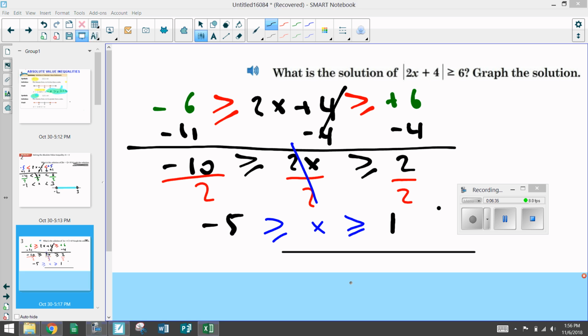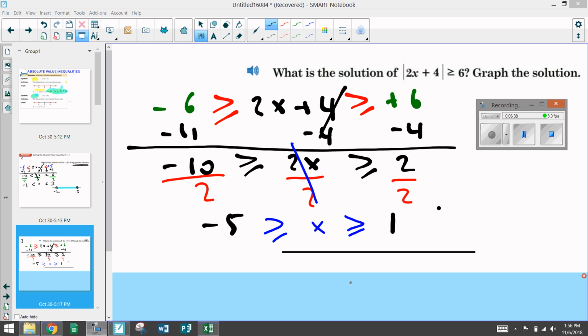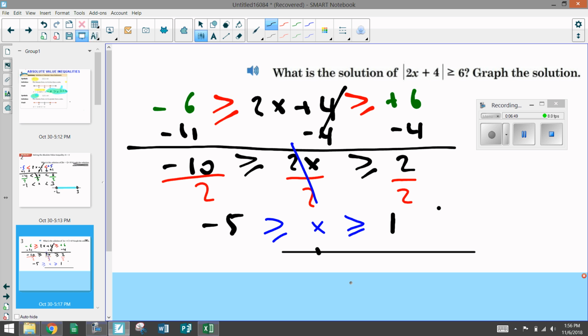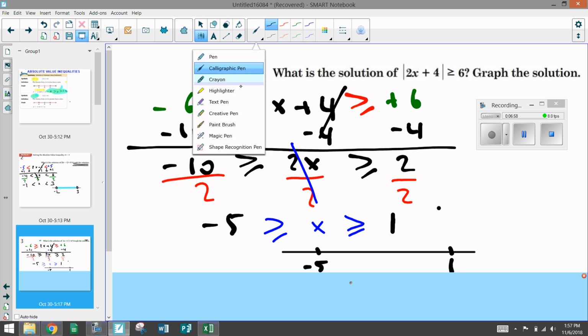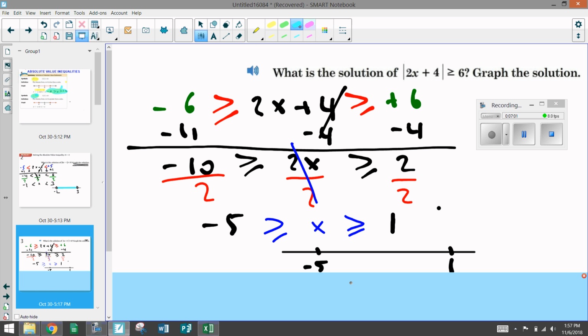Okay, now what? Same technique, but the sides are different, and you're just going to see a difference now. Let's put the numbers back here, -5 and 1. So where am I going to shade? In the middle? You don't agree? Shade where? Is it going to be an open ring or solid? Solid. It's on the outside. You go on the outside. Correct.